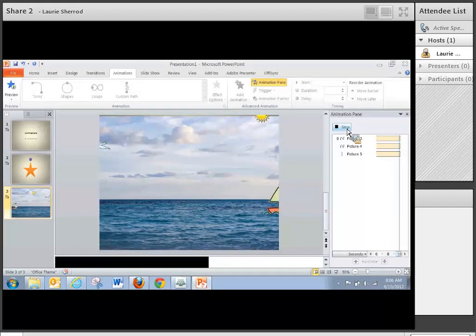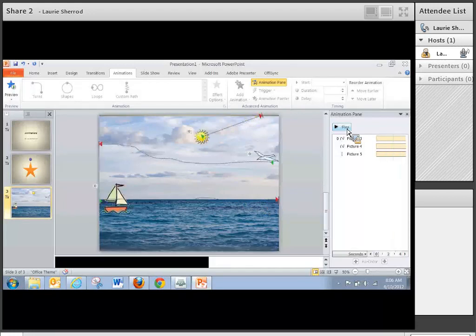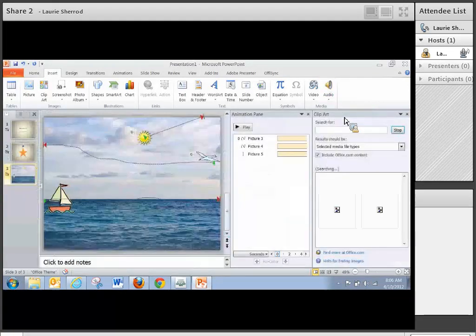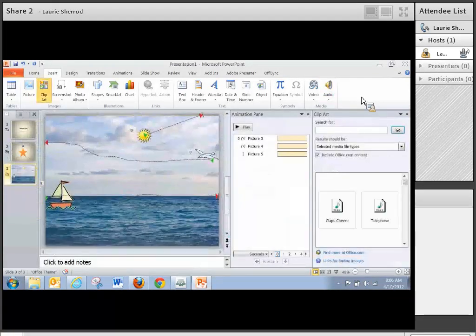All right, one more thing, I would like to have an audio background. Now, we talked a little about this last week, but if you click on Insert and the little arrow below Audio, last week we did Insert Audio from File, and I showed how you could record your own audio if you have a microphone built into your computer. But this week we're going to pick clip art audio because just like the clip art photos, there's some pretty good clip art audio. It's improved.